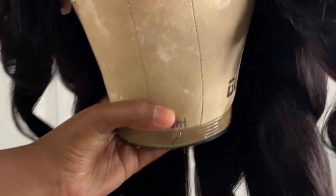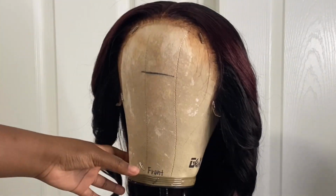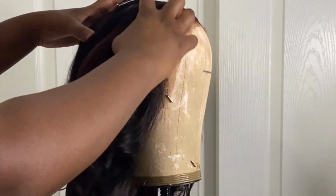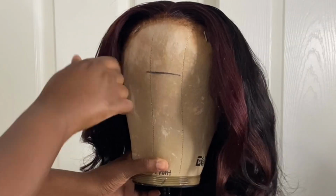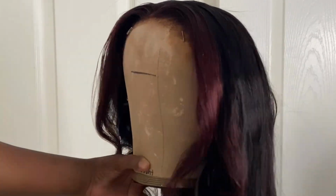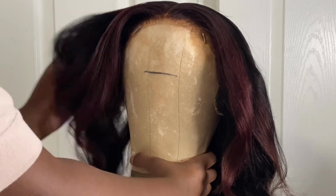Now y'all, don't come for me about these curls. I get lazy when it's time to curl hair and straighten it. I hate it. I really do. But I'm just gonna finger comb out these curls and see what it's giving. Some of them I had to redo because it wasn't giving what it was supposed to give. But yeah.